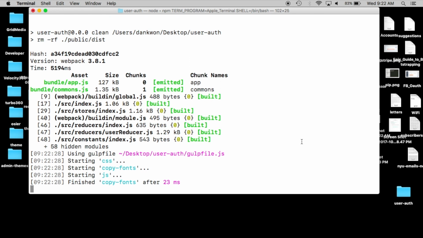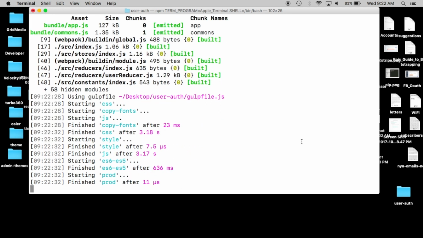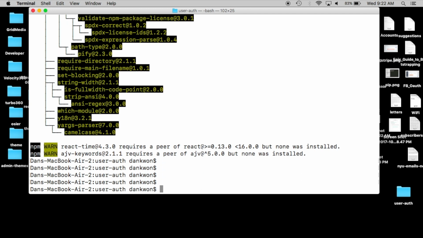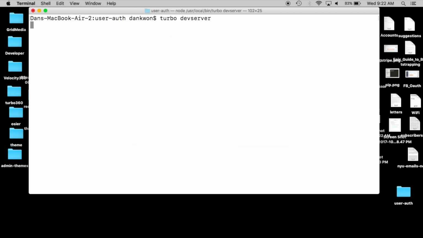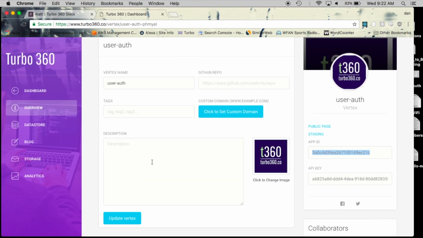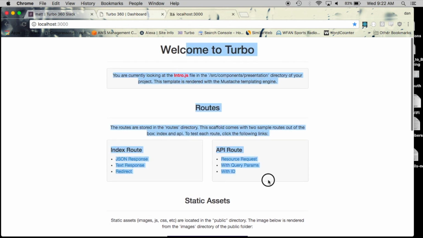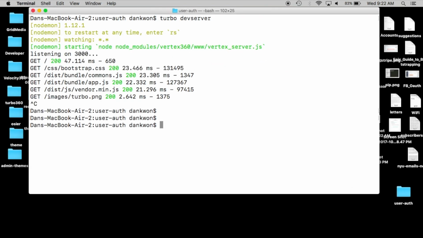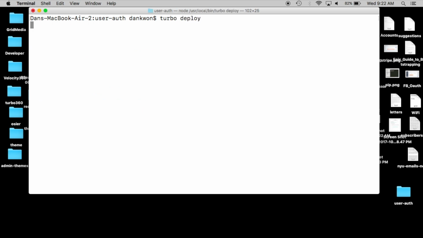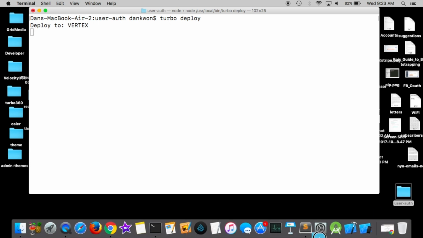Okay, now that it's almost done, go ahead and run the dev server and make sure everything looks good on localhost. Okay, here we go. And this is all React Redux. So last thing is to connect the app to your remote project. And do a quick deploy just to make sure everything works on staging as well, so that we can be confident everything works on both environments. And while that's going, I'm going to open up the code in Sublime.